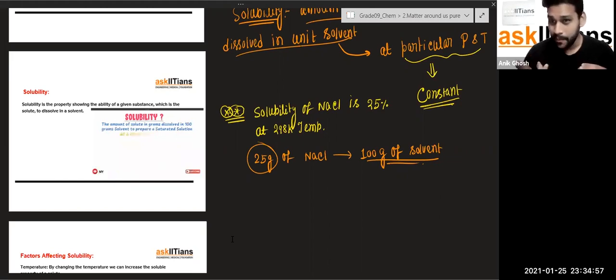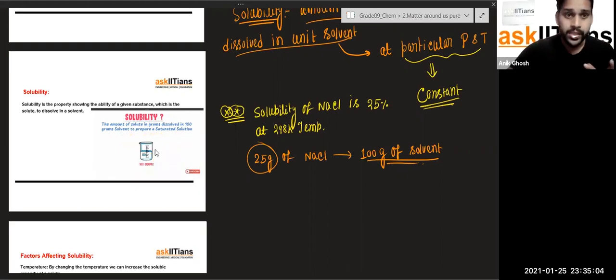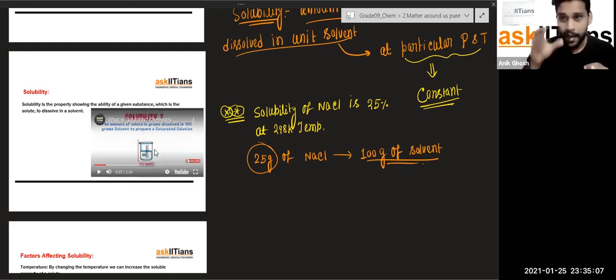Yeah, so that was the thing I missed. So that was saturated solution. I think you got that part. Okay, I am trying to make it saturated, definitely, because we are discussing solubility after teaching you about solution. So in true solutions, when it is making something a saturated solution, what saturated means is the maximum amount to which it can get dissolved. Okay, that is the maximum amount. Now solubility is when 100 grams of solvent is taking how much amount of solute, that is called solubility. Fine, in a particular temperature and pressure, that is the most important part.